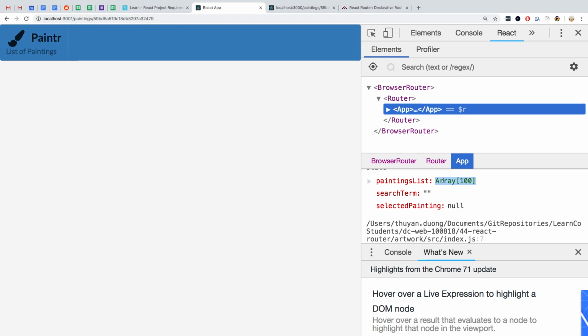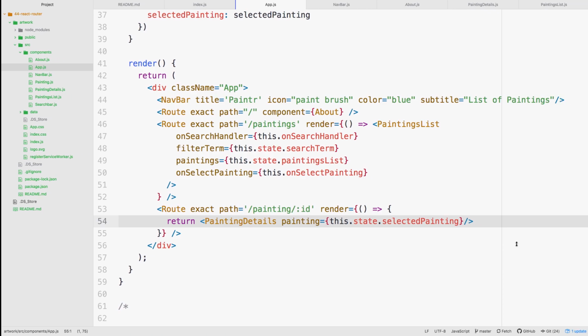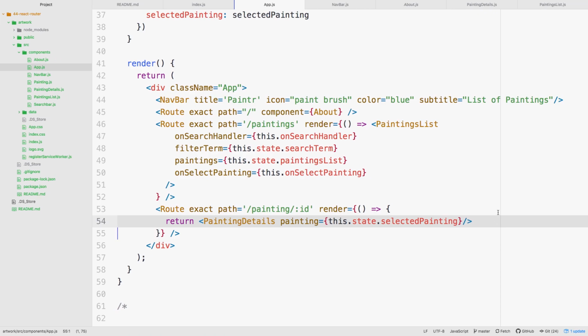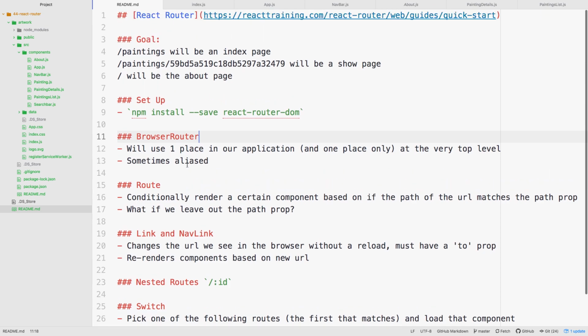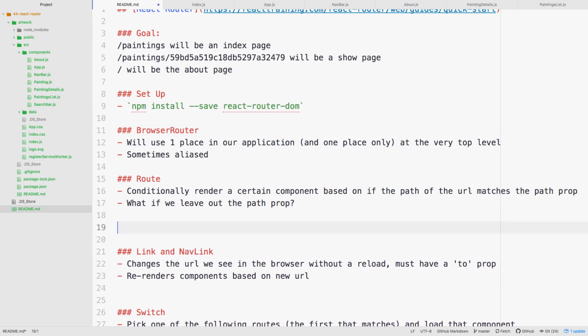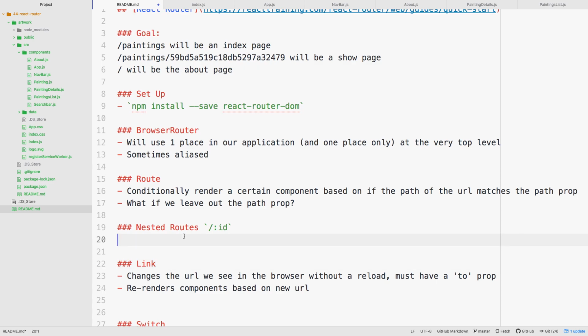If someone navigates to this URL exactly, we should have it so that they see the show view of the painting without having to first go to the gallery view, clicking the painting, updating state, and then showing it here. So we have to rethink how data flows throughout our application. When it comes to nested routes, nested routes take in some param known as ID. So param ID. We need some way to get this param.